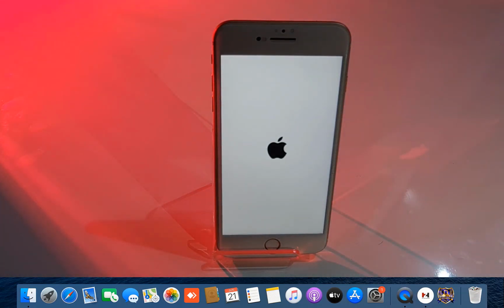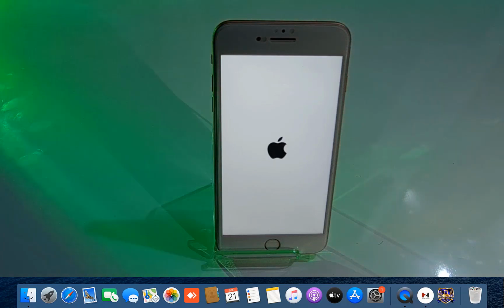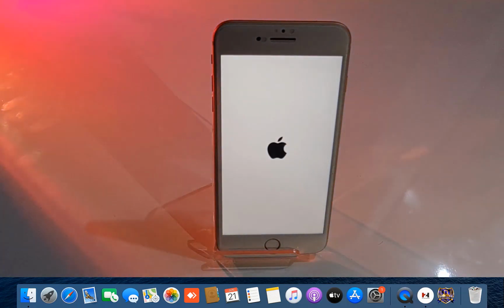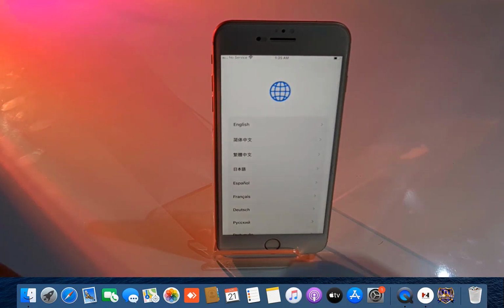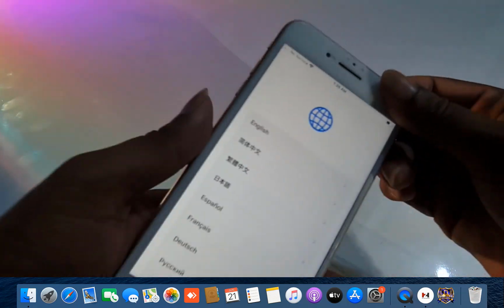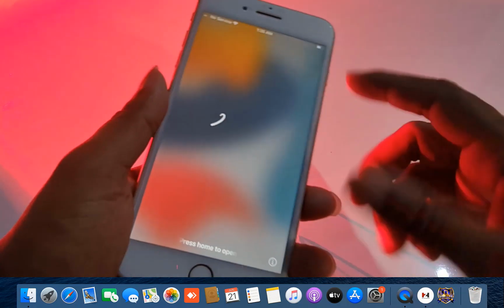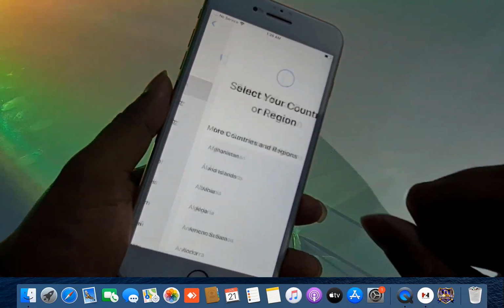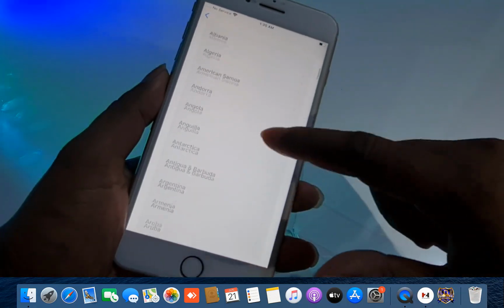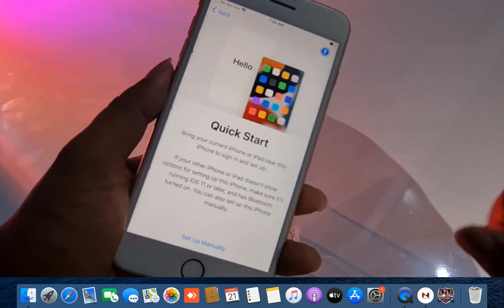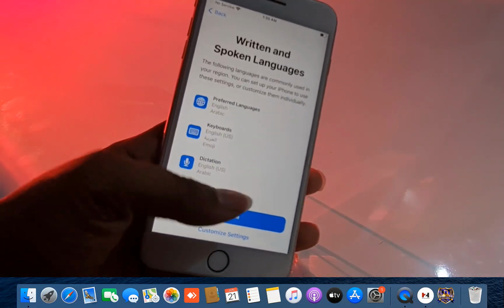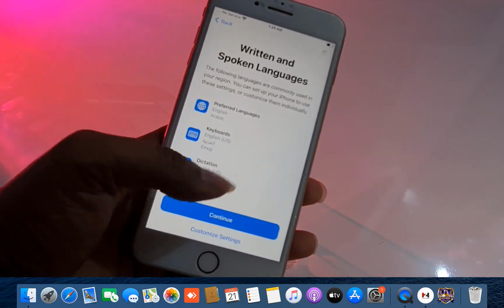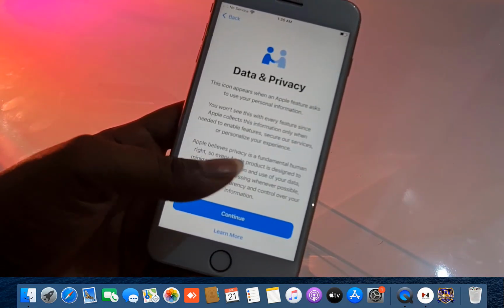Now wait for it to run, then I will show you. Just wait a few minutes. Okay, now the device is running. I need to press the home button, select English and select manual setup, continue and continue.